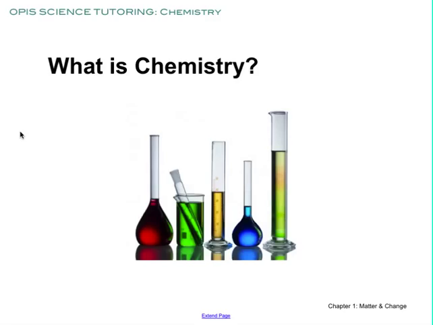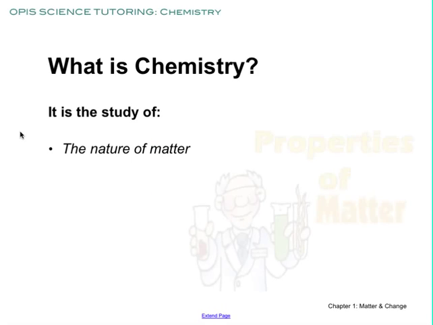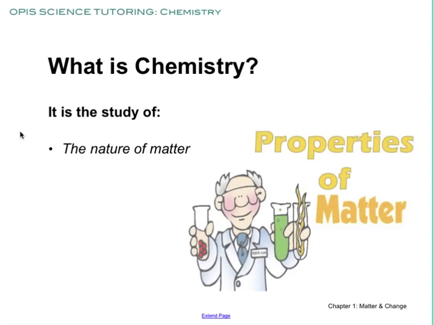Let's begin with this question. What is chemistry? When you think of chemistry, do you perhaps think of a scientist in a laboratory with different vials and beakers and test tubes filled with strange liquids and other substances? Well, while chemistry can certainly be that, chemistry is also a lot of different things. Essentially, chemistry is the study of the nature of matter and its properties. In this study, it really has profound philosophical implications, in fact, because ultimately we're trying to understand the basic nature of reality.